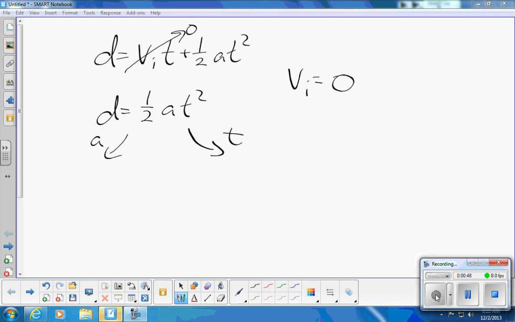All right, to solve for a, I have to get rid of the one half and get rid of the t squared to get the a all by itself. Remember, the order for solving is first of all get everything on one line, that's been done, and then isolate the thing that you want to isolate.